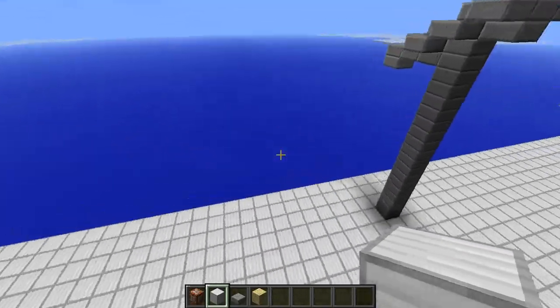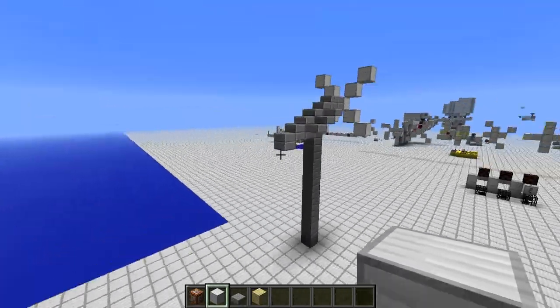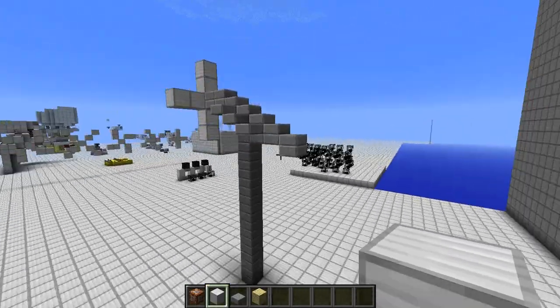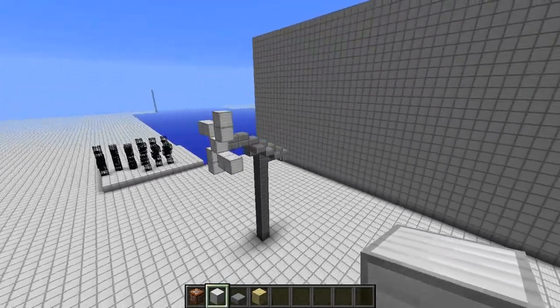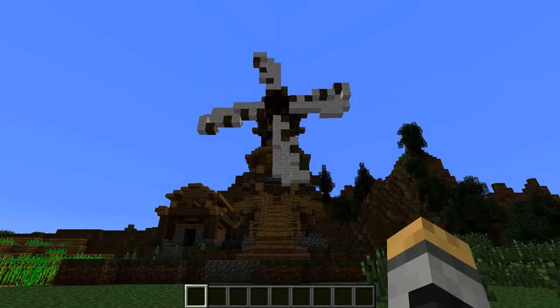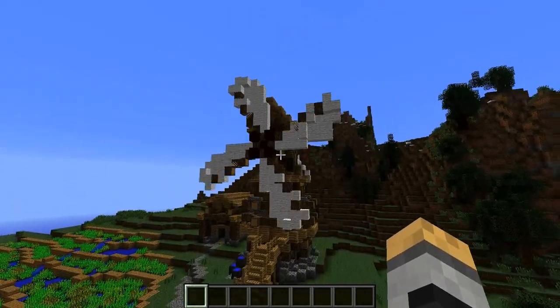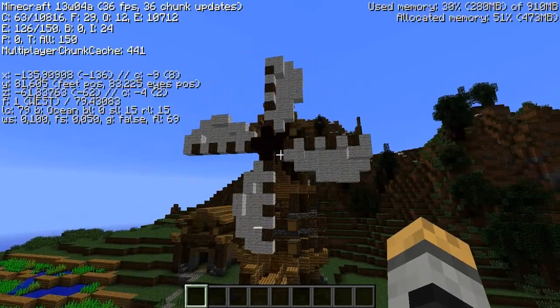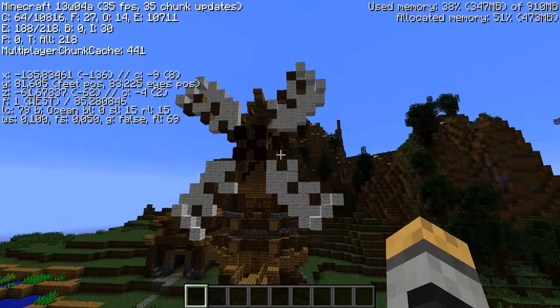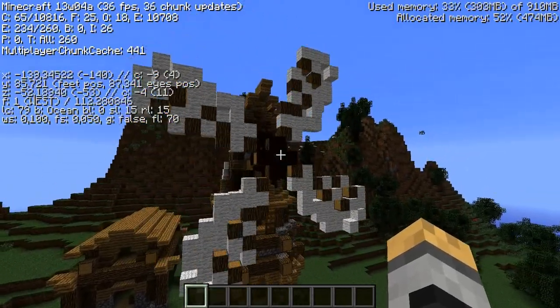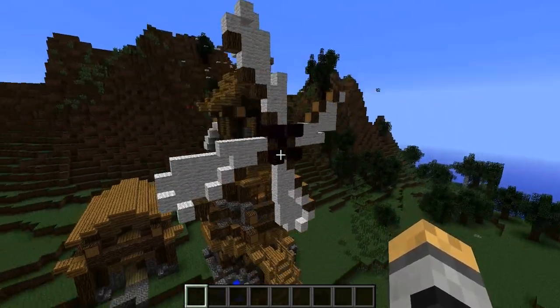Why isn't this thing loading? Yeah, but imagine I would do this with the windmill I built. Let me go over there. Here we are. Imagine this would happen to this windmill, because this is spawning 200 and having 100 entities spawned every 2 ticks.